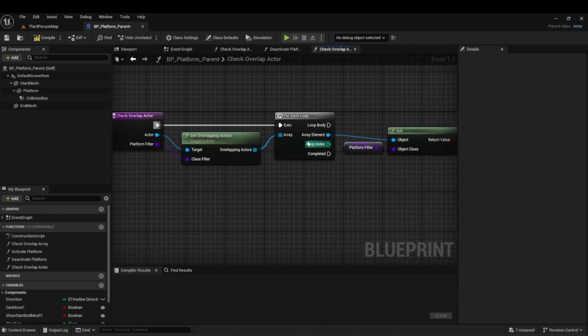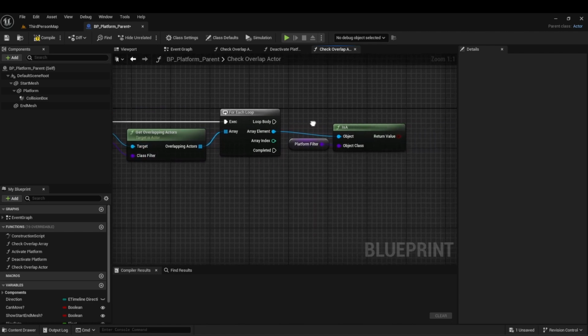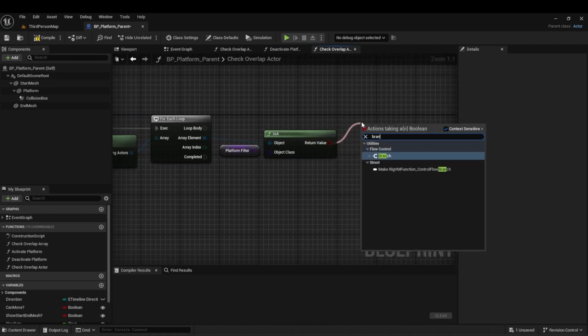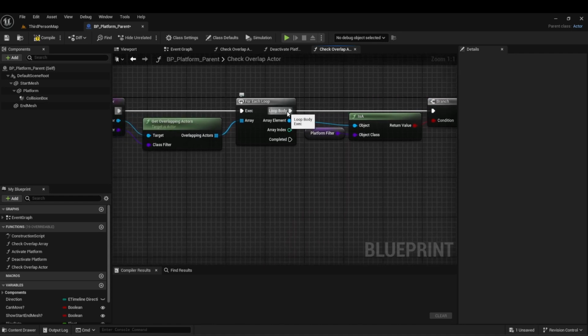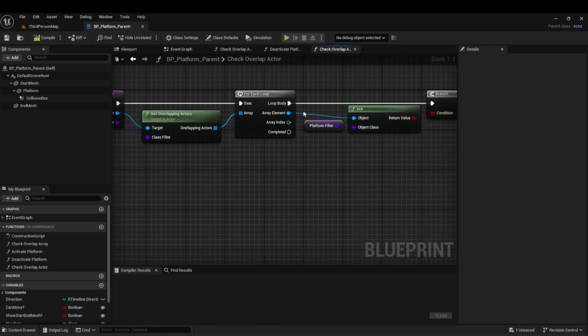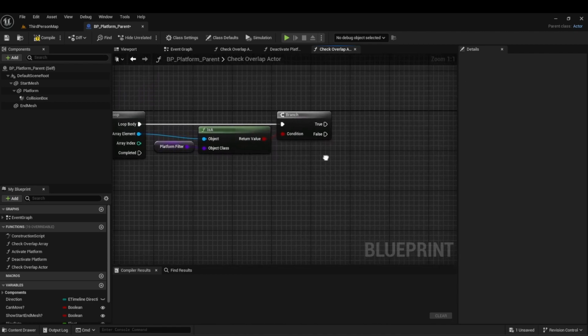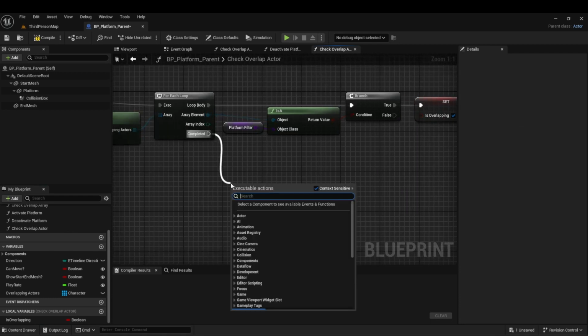And yeah, as you know, this kind of does the same thing because you're overlapping and throwing that out. This is so that we could just get a branch out. Because otherwise, if you just said, okay, so they're overlapping, set is overlapping to true, even if this is not even connected, it still loops through the body for some reason. So we're going to do an is overlapping, just like we did with the other one. We're going to set this to true. And then we'll have a return node.